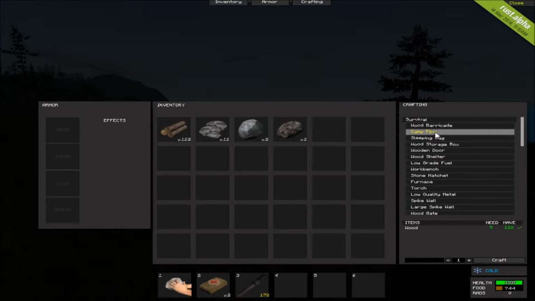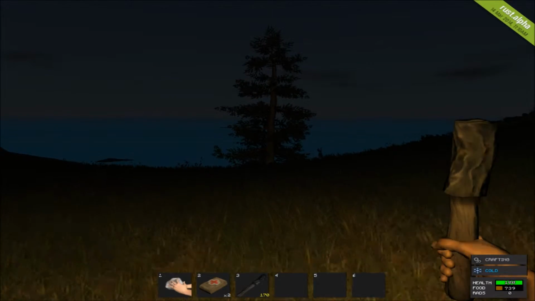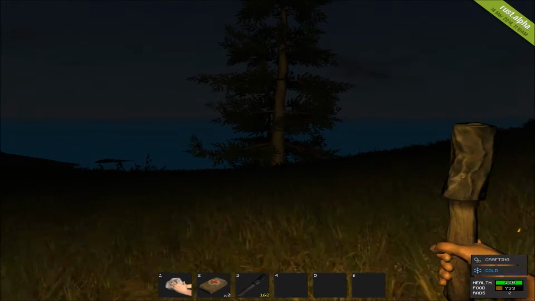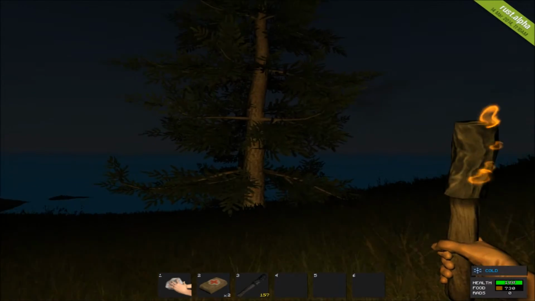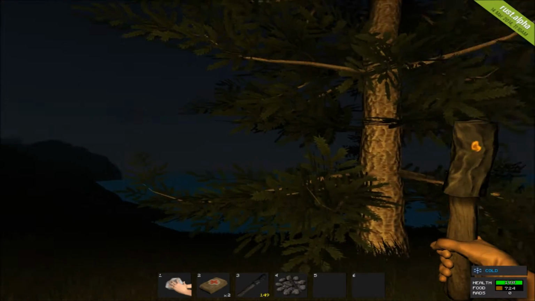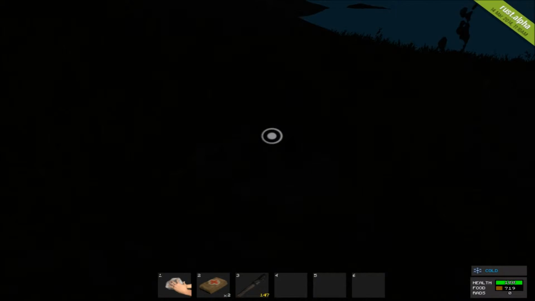I need to build a campfire. Craft that. Go up to this tree. Yeah, now we go, I've done crafting. This campfire down. It'd be nice for descriptions, wouldn't it? Let's place it here.